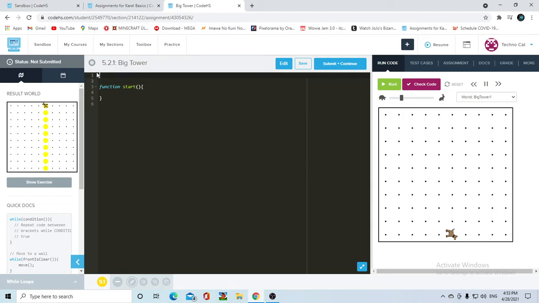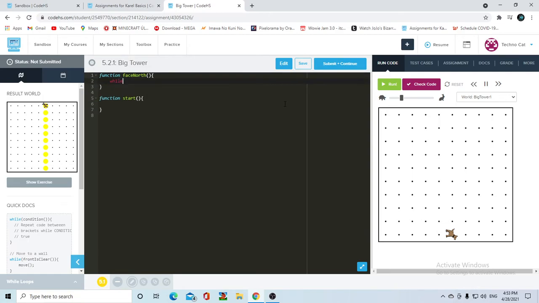So first, the first problem that I see here is that Karel could be facing anywhere. So we need to write function start. Oops, no. This is a function that I tried to do earlier, but I didn't do it because we were not introduced to while functions yet. But I can write it now. So function face north. What is this function going to do?